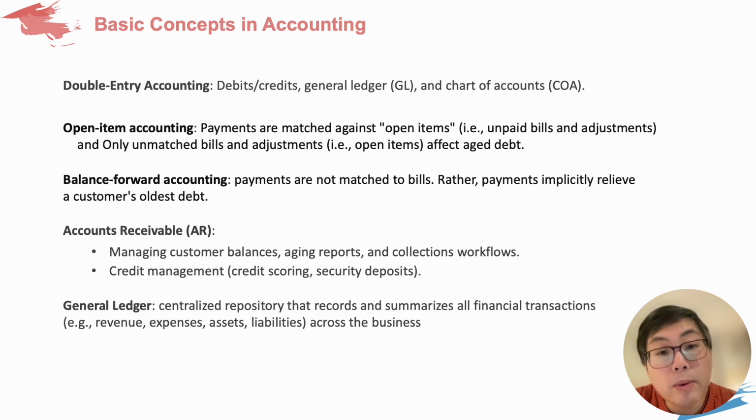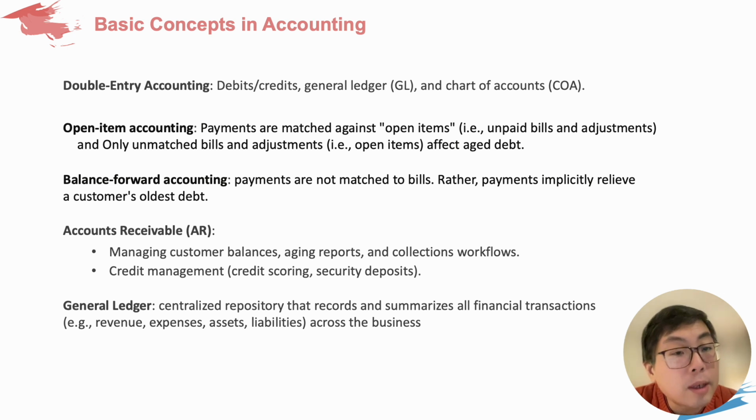If you get a bill where, say, £95 is the energy and £5 is an adjustment, which could be, say, a one-off charge, and you pay £100, again, it's an exact match. So the match is happening in open item accounting between the payment and the bill and adjustment. And that is how open item actually works.